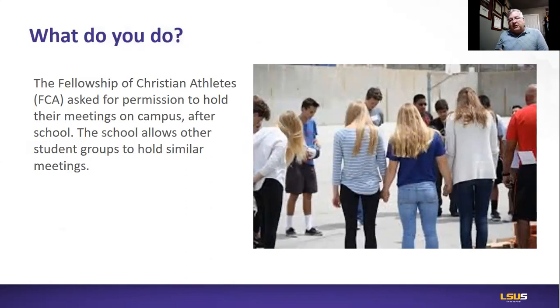While we haven't talked about this particular Supreme Court case, it was talked about in your text. If you allow one group to hold meetings in your school, you have to allow every group to hold meetings in your school. So your FCA group, if they were having meetings in your school and you had a Satanist student group that wanted to hold meetings in your school, you would have to allow them to do that, because you cannot prohibit the free exercise of their religion.